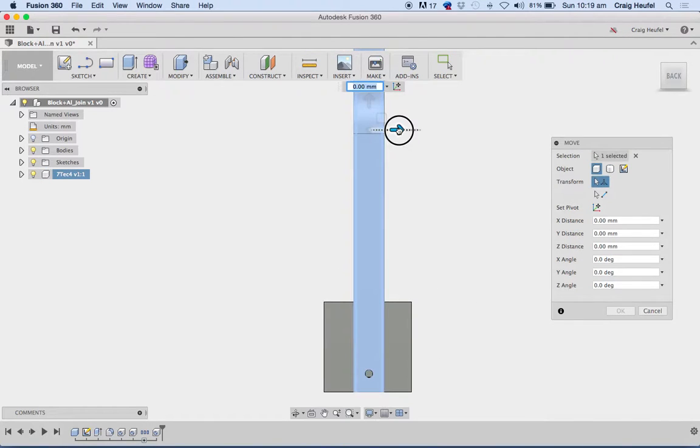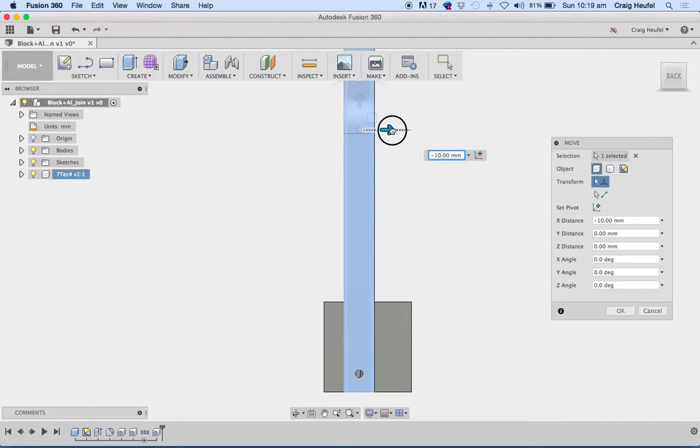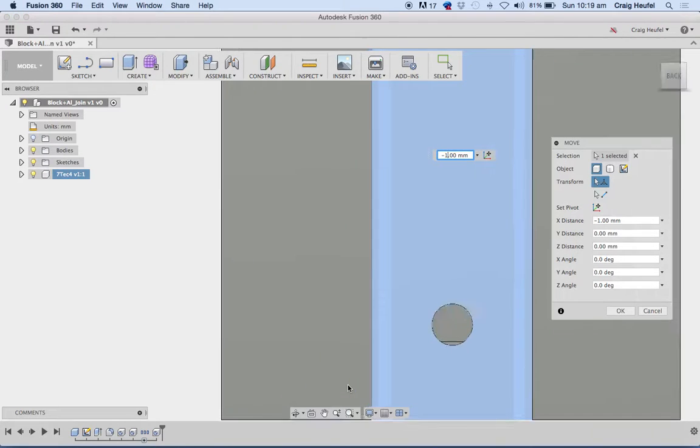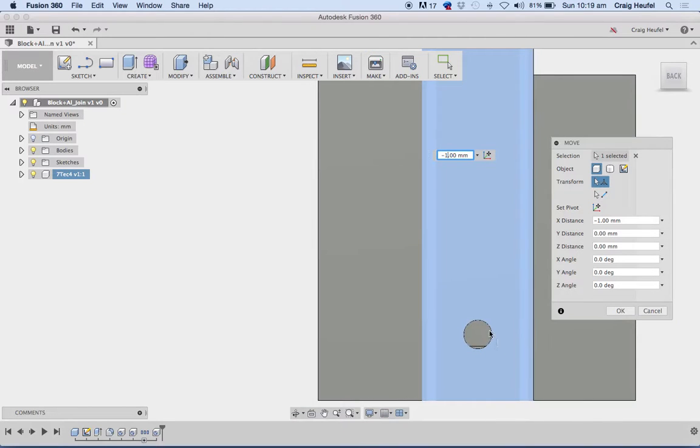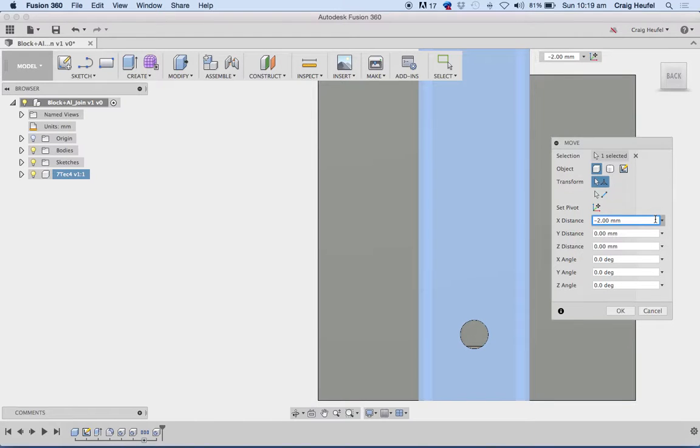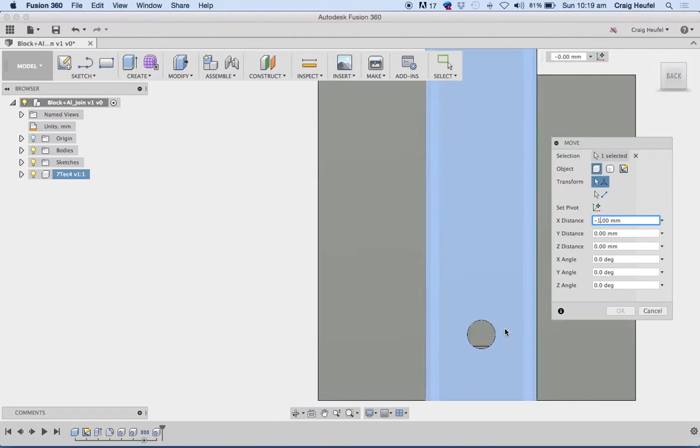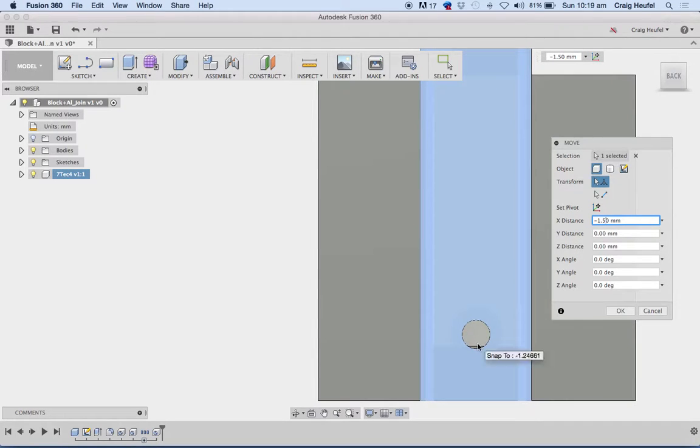Now that selects that one. That's the one I'm going to move. And if I move it across to the left by say 1mm, not 10mm, say 1. Let's go to 1. Zoom back in again. What do you reckon? It's getting closer. Maybe 1.5, maybe 1. Okay, well, let's go 2. Okay, minus 2. And zoom in and look. No, that's too much. Okay, so move 1.5. Well, again, just have a play. You get it right. And if it's not spot on, no big deal. Yeah, that's good enough for me. That's pretty much in the center.